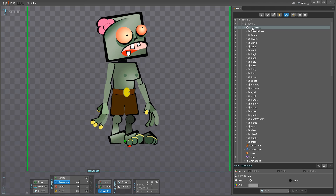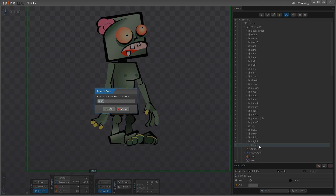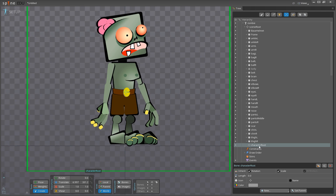The next thing I'm going to do is add a bone that's going to be my central bone for the character — it'll be in charge of the entire character's root structure. The entire character is going to move based on this bone. With my scene root selected, I'll go down to Create and add a brand new null. I'll add it right here in the center of his belt — that's a really good spot. And I'm going to rename this to 'character root.' That's going to be the root of my character.